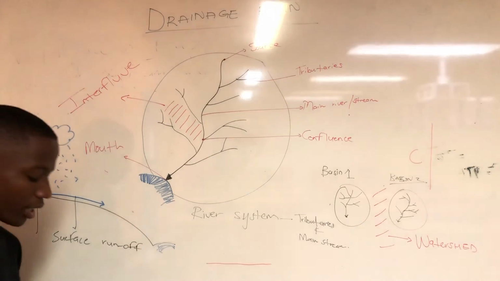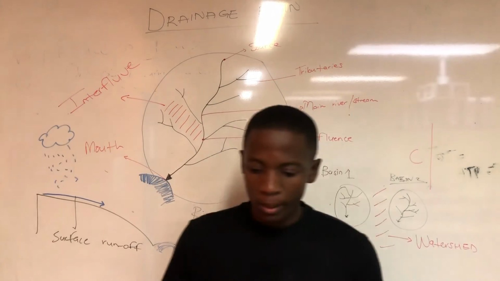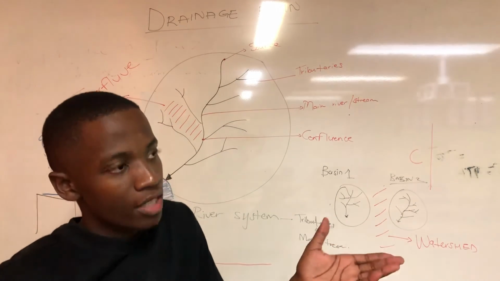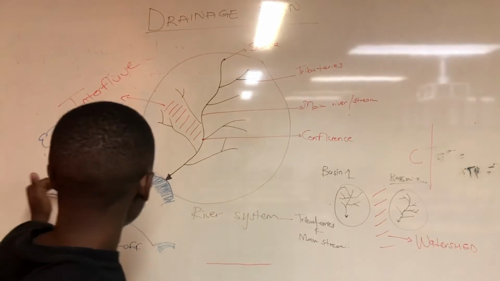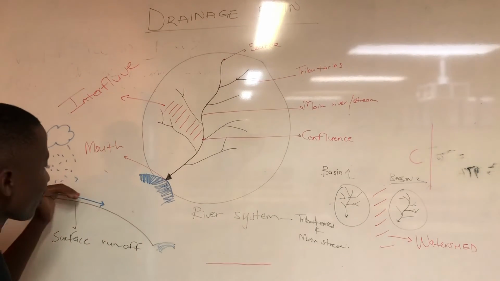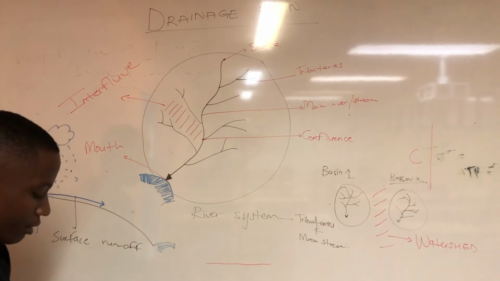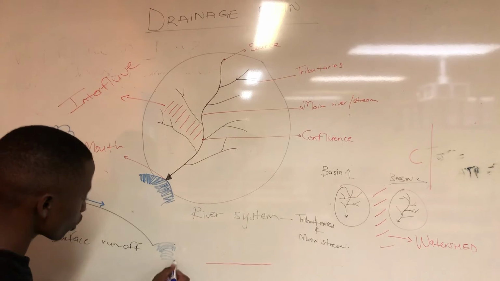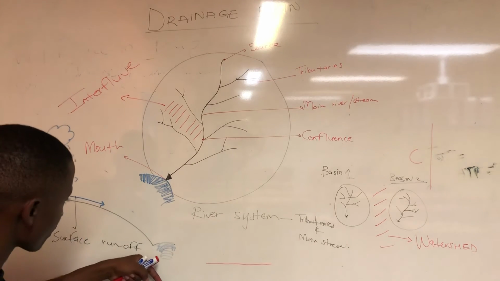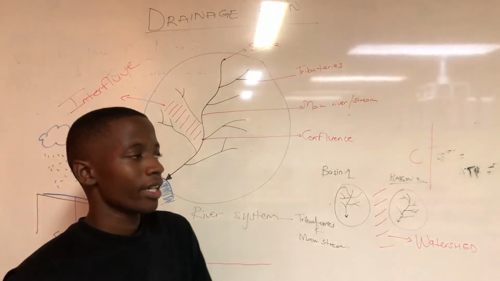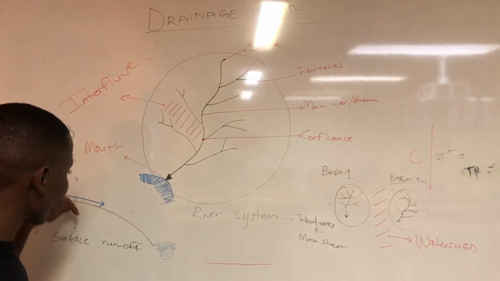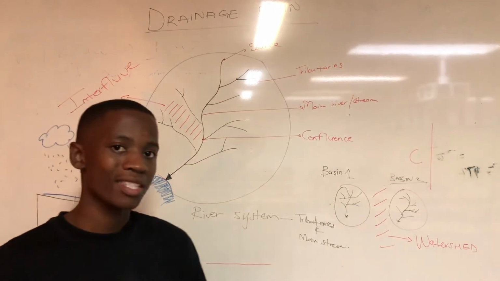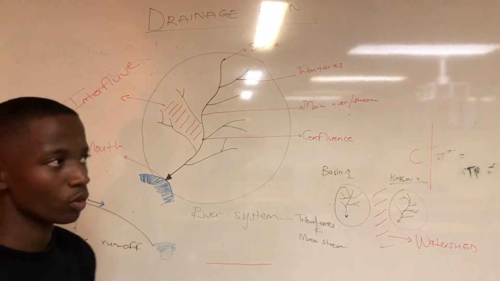Right now, look. The surface runoff might, in some situations, not always land in the river. This is our river. It might not always land into the river. In other situations, the surface runoff might end up being trapped, or stored as some sort of groundwater. How does that occur?